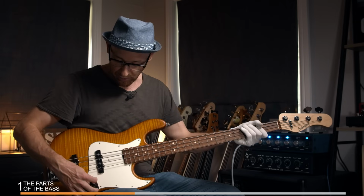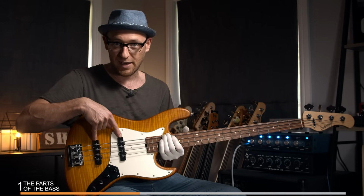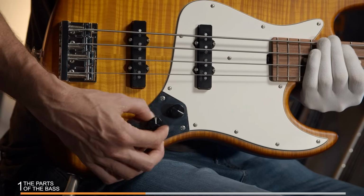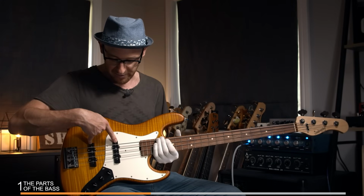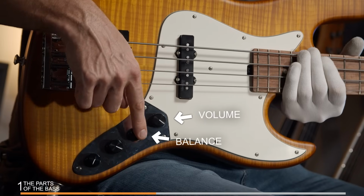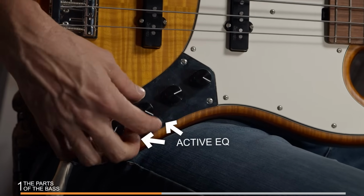Okay. Now, also, if you've got a 2-pickup instrument, like this, you will either have a blend control, which I've got on this, or you might have a two pickup instrument that has a volume for each pickup. So that's the volume. We've got the balance, how to balance between the pickups, and then we've got what's called an active EQ as well.